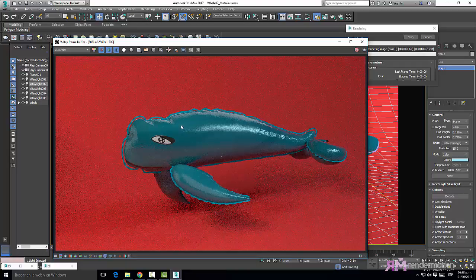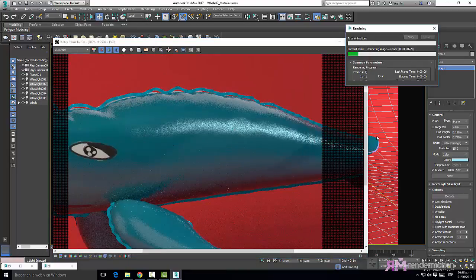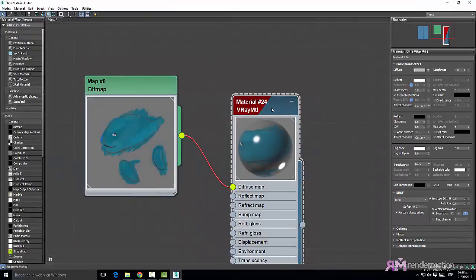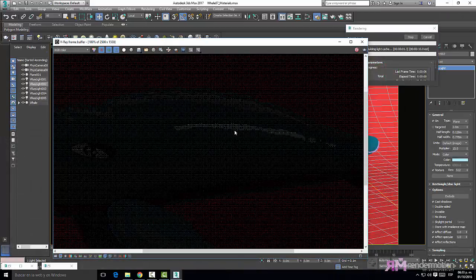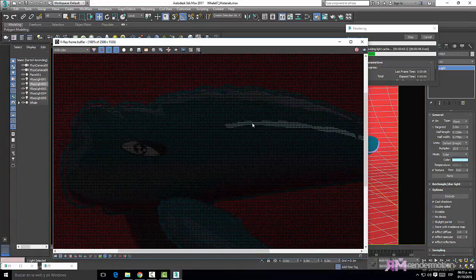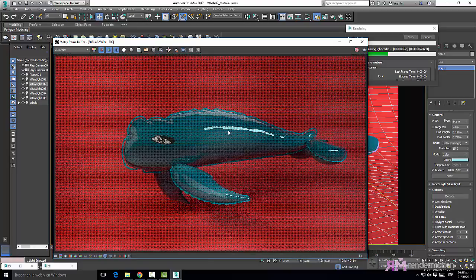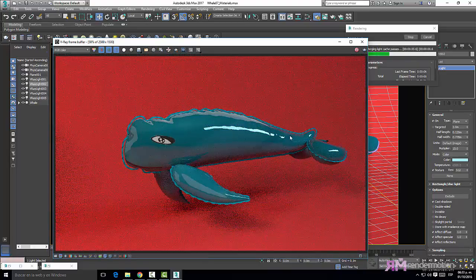So it's my choice. What kind of plastic do I want? Or for example, if I want more clear plastic, I will put it at 1. And if I render now, look how I can see clearly all the reflections on the plastic. It looks more shiny, okay?